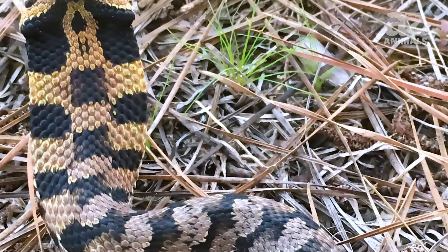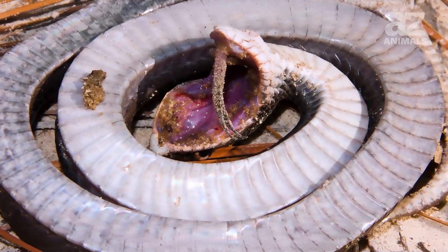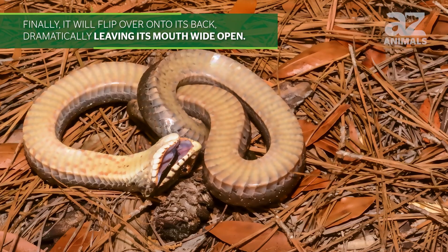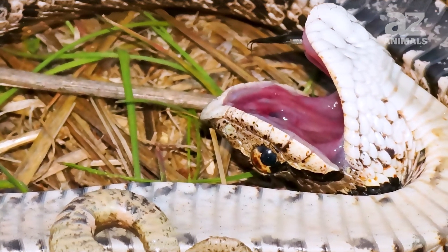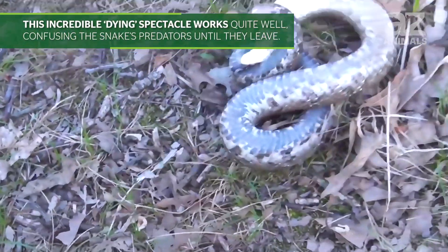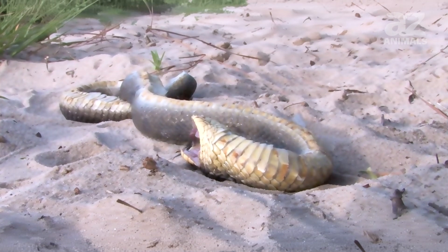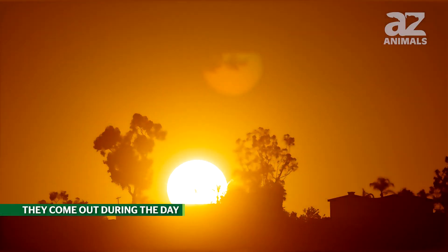However, if the snake still fears for its safety, it will turn to its last resort. Of course, the Eastern Hognose snake does not really die, but it does perform a very compelling fake death. The snake writhes about, contorting its body while excreting a foul-smelling musk. Finally, it will flip over onto its back, dramatically leaving its mouth wide open. In this position, the snake looks as if it has just experienced a very agonizing death. For good measure, the snake even throws its tongue out to dangle lifelessly from the side of its mouth. This incredible dying spectacle works quite well, confusing the snake's predators until they leave. The snake will continue to lay lifeless for quite some time until it feels safe again. Even if you were to try to turn it over onto its belly, the snake will immediately flip over on its back and continue to play dead.